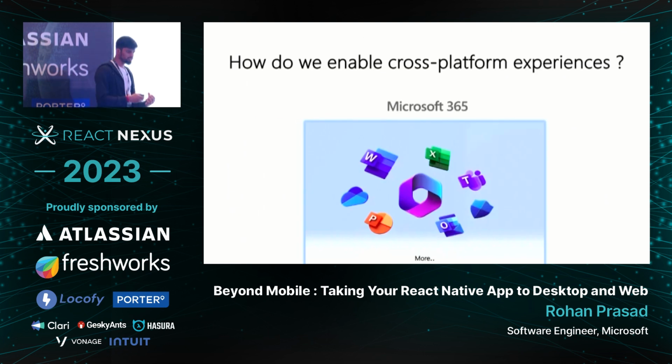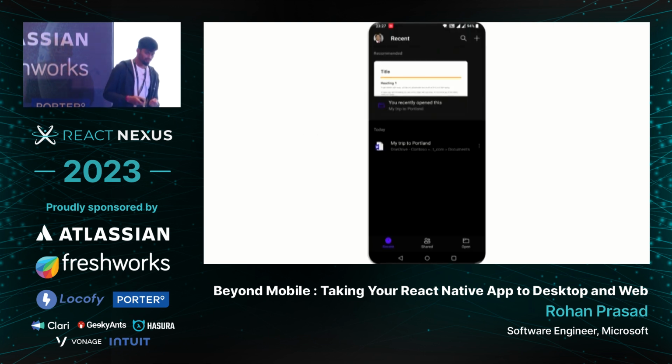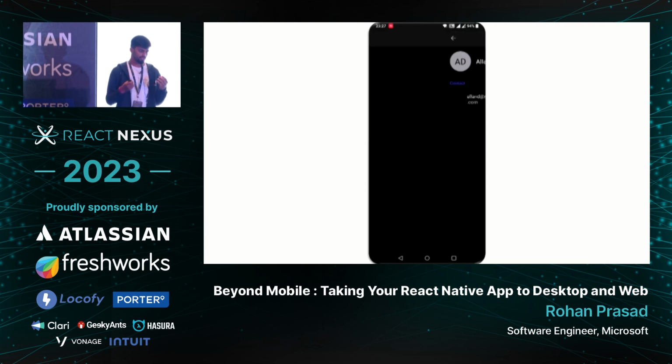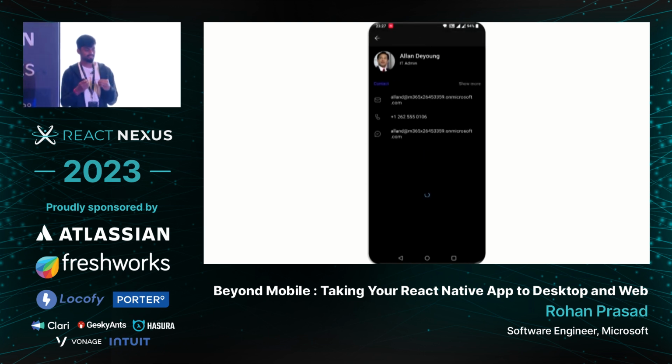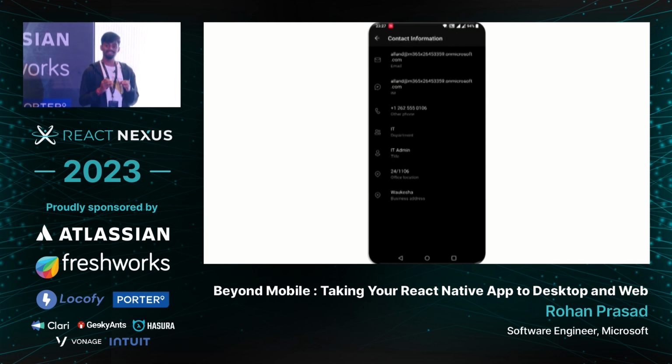Now, you say that this was Windows, but what do you do for shipping cross-platform that we saw? So let's start with an example that is one of the most used React Native experiences in Office apps. We call it Live Persona Card, LPC. If you go to the Word app, specifically the Word Android app, you go to View Profile, you open these experiences. This experience is known as LPC, and it is all in React Native.